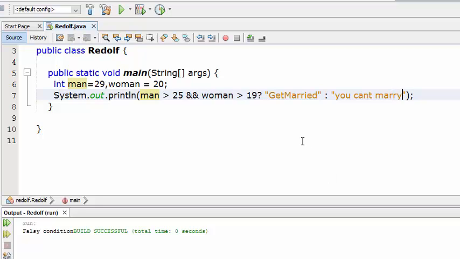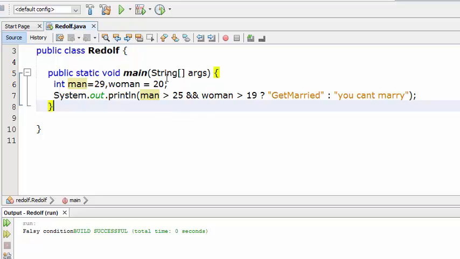We have two conditions over here: a man greater than 25 and a woman greater than 19. So we are just asking ourselves a question. If this is true then the first printout will display. If it's false, separating them with a colon, then the second one will display over here. Okay, it's such a simple method to use to test conditions as well.